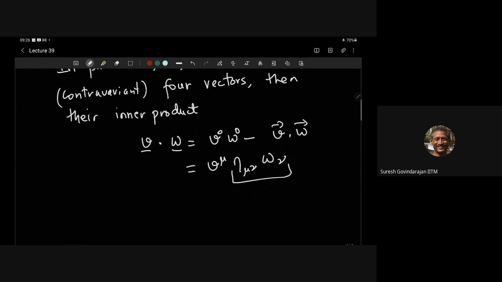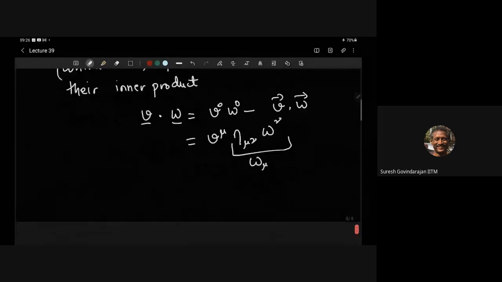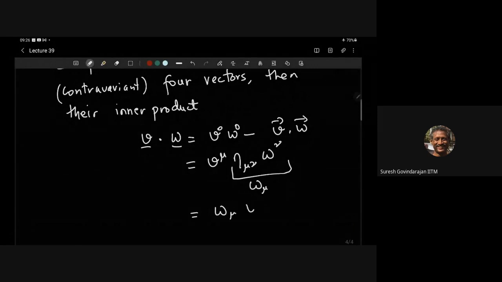This is the combination. Sorry, I made a mistake. This is the upper index. So you can see this is W. And if you want to write it properly, we want to write it as W^mu V_mu, or we can write it as V_mu W^mu. The reason I'm writing it in this order is because we are thinking of a row vector and a column vector. You put them together, you get it. Okay, so this is a Lorentz scalar.